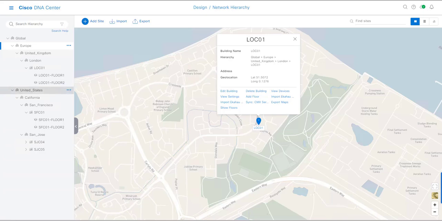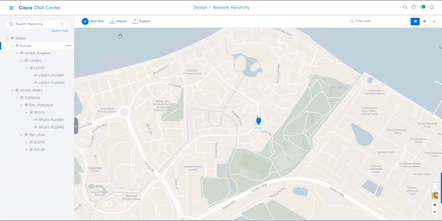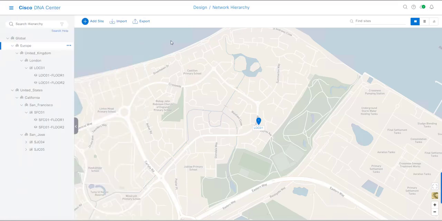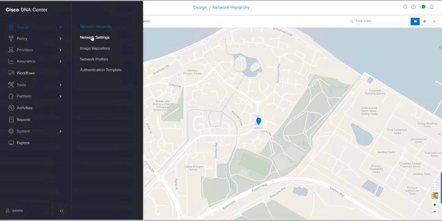Okay, it's important. Actually, we can say one of the first things that we should configure in our Cisco DNA Center is the site hierarchy. As you can see here in the design menu, the first option is network hierarchy, and now we know about it. Let me explain about the network setting in the next video. First, now it's your turn. You need to configure the site hierarchy, and after that, please come with me to the next video. I want to explain about the next option of the design menu, the network setting.